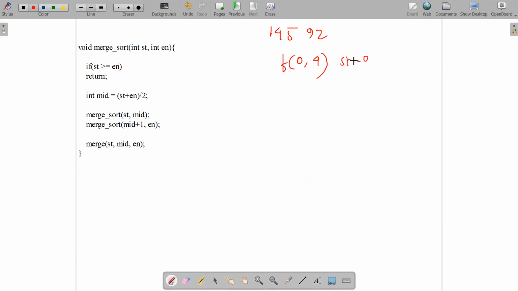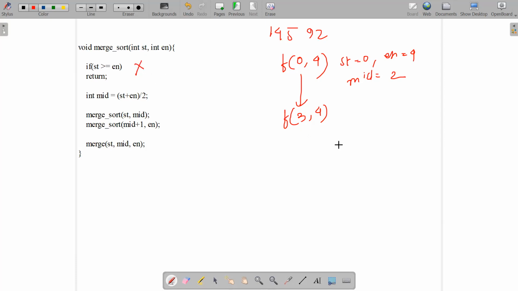Start यहाँ पे 0 पे है, right? End कहाँ पे है? 4 पे है. Mid कहाँ पे है? 2 पे. तो क्या करोगे आप? बोलोगे go on and sort the elements from mid plus 1, that is 3 to 4. Okay, this is the new call that's gonna take place. फिर क्या होने वाला है बोलो? Once we have called for sorting the second half of my region 0 to 4, then what's gonna happen?